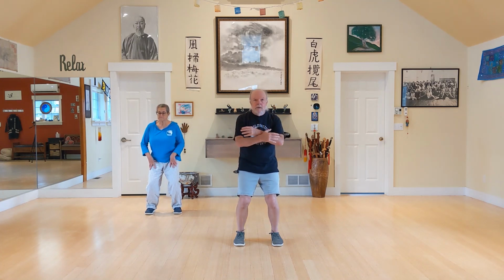And as I said at the beginning, that's a little external. You're making your hands match what's going on in your legs. You're metering out the motion in the legs to match the hands. You're metering out the motion in the hands to match the legs. And so you have to make this work right. You have to coordinate them. And what that does with time is it starts to let you get close enough that you can make it be driven by the action in the waist and the legs.